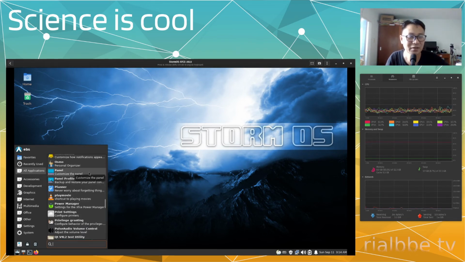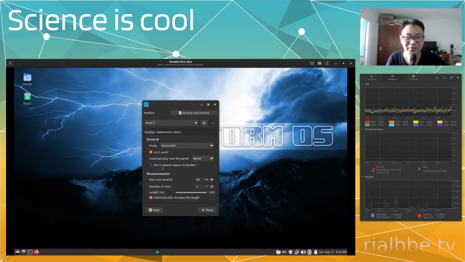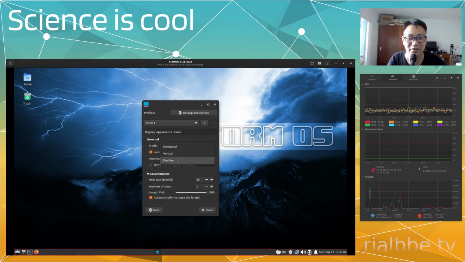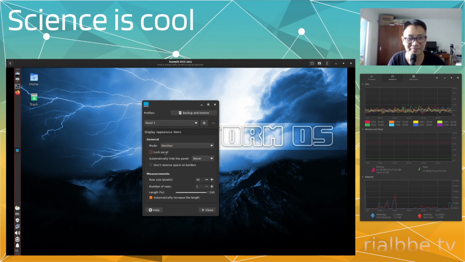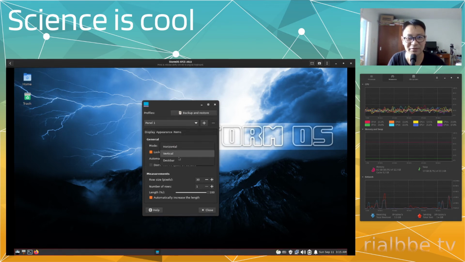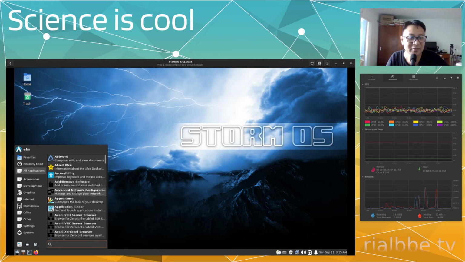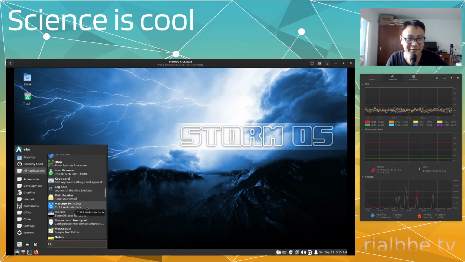The panel, yeah, what kind of panel are you trying to use? You can also have this one vertical, or maybe horizontal. How about the vertical, on the other side? Now if you want to lock it or not, that's just okay. Wow, that's cool, right? So auto hide, I don't want to auto hide that one, it's annoying. But it depends upon you if you want to have the hidden dock, the preference that you like.